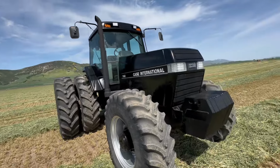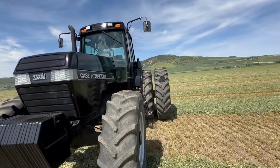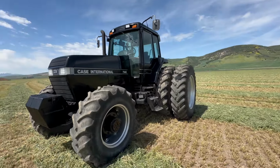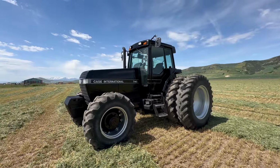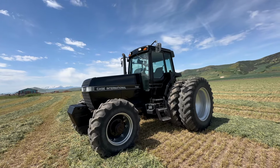So it'll probably never be this clean again, and that's okay. So while it's like this, we are gonna just take it in. A 1990 Case 7140 Black Knight Edition.